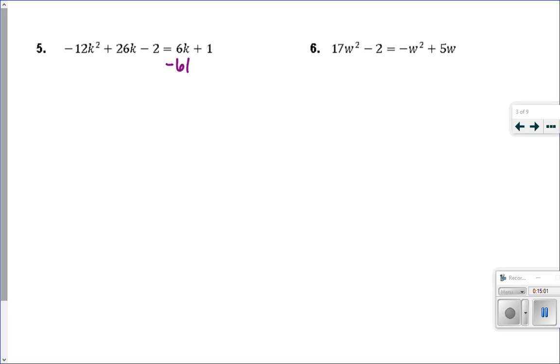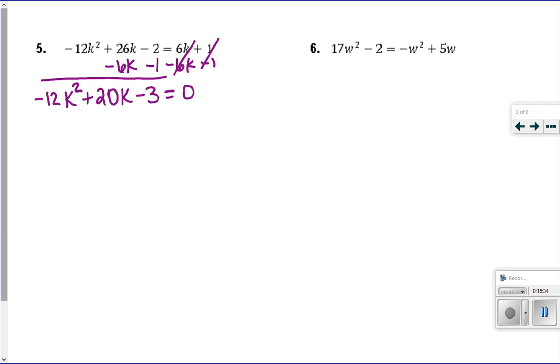We'll move the 6k by doing the opposite, the negative. And when I do it on this side, I'm going to go ahead and just line it up, right? Because that's a like term that I'm going to be combining it with anyway. I'm also going to move the 1. So when I subtract 1 on this side, I'm going to line it up with my constant because that's where it's going to combine. So that takes care of this, and that'll leave 0 on the right. So let's find out what our new polynomial is. It's negative 12k squared. Right there in the middle, now we just have a 20k and then a negative 3. And there's nothing left but a 0 on the right. So we're on the right track here.